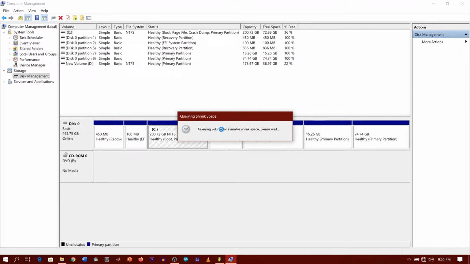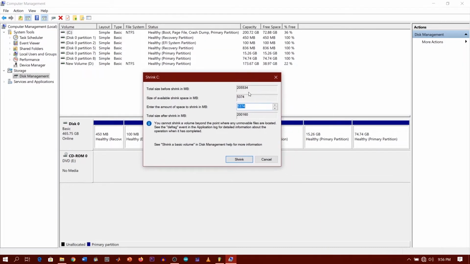Okay, here we go. So it actually takes some time depending on the volume of your hard drive, so it depends on the size of your hard drive. Okay, so here it gives us the total volume of my drive C, which is approximately 205 gig somewhere there, and the size available to shrink. Because I've actually shrunk this volume before, it gives me a very small size to shrink. So it's actually giving me a 5 gig space to shrink.